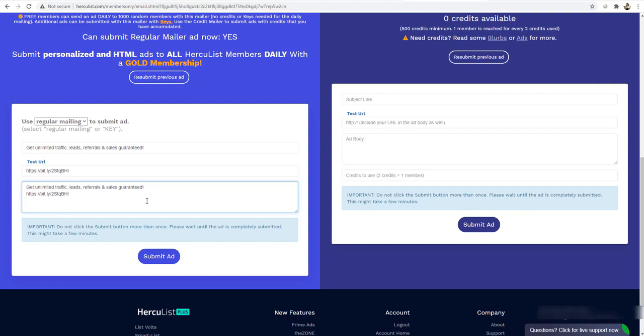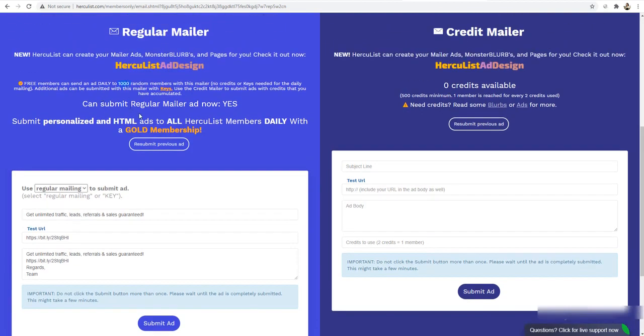You can type something like Richard, or team. You can type here anything you want, you can do anything you want. This is free and you can send 1,000 every single day.